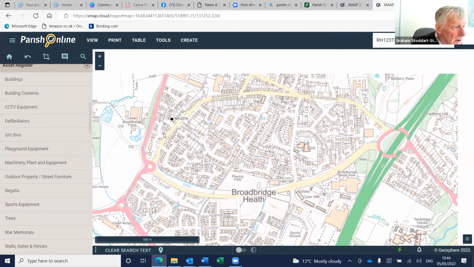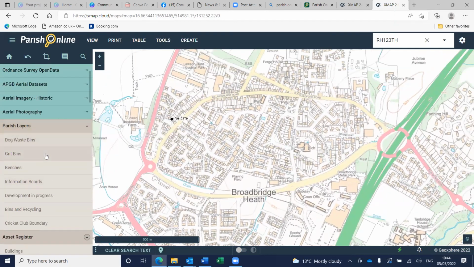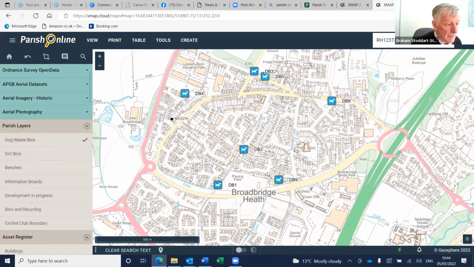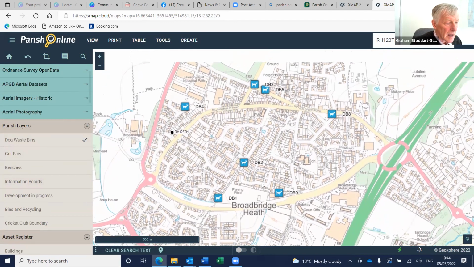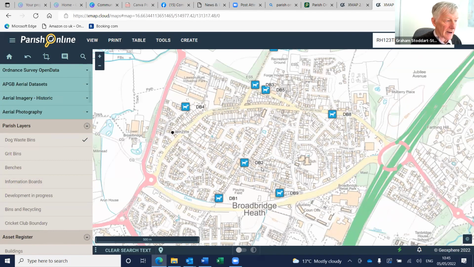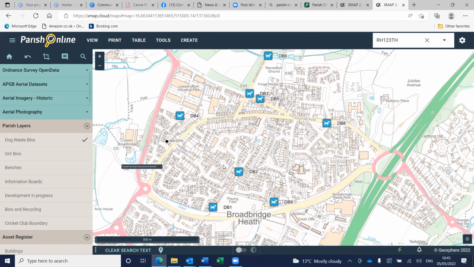Doesn't look like it. No. So I know we've potentially got dog waste bins. We can show Claire dog waste bins. Here we are. Yeah, so that's something that you've put in, and you can control where you move them to, or new ones, or delete old ones. You've got full control over that because it's your layer. Can we use this as an example? I think this is quite probably a simpler one to do. So if we want to now add a new dog bin to this existing layer.